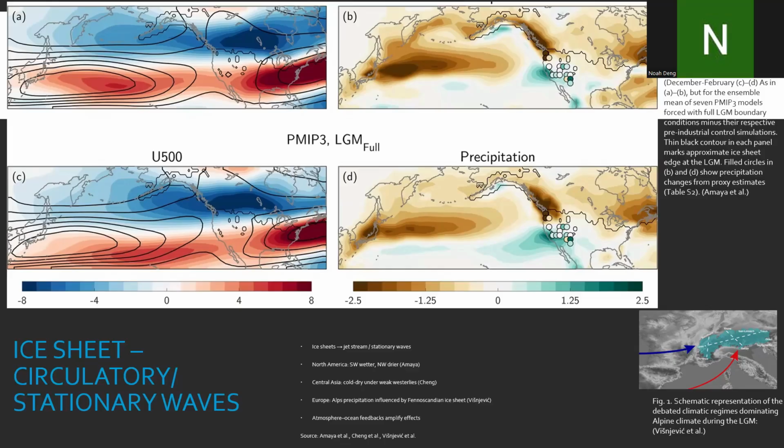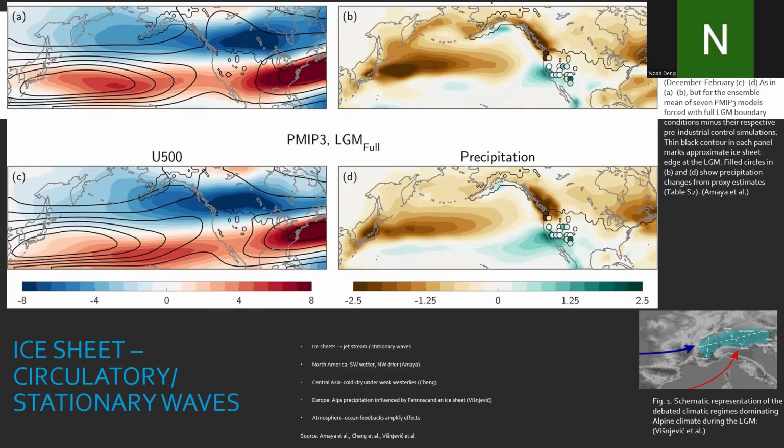As you can see on the left, in the zonal wind difference, the winds are faster in the Gulf Stream while slower across Canada due to the ice sheet. And as in Figures B and D, you can clearly see that in addition to the Pacific Northwest being drier, you have Atlantic Canada and the area east of Japan as well. The only major wetter areas are Southwest USA and Baja California.